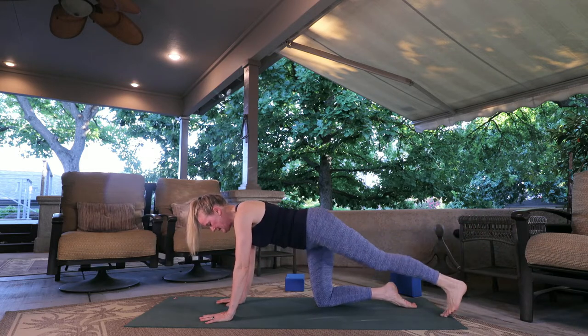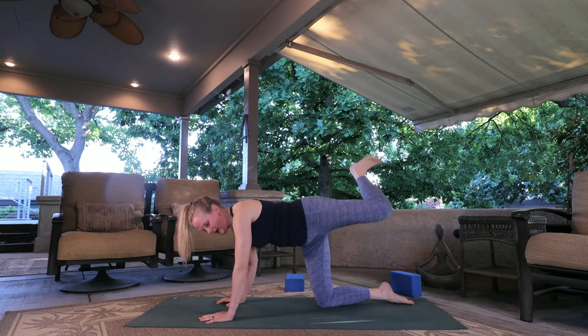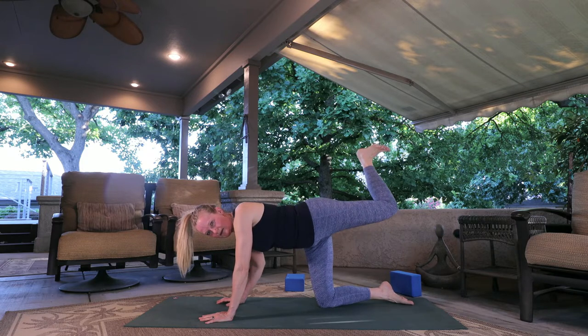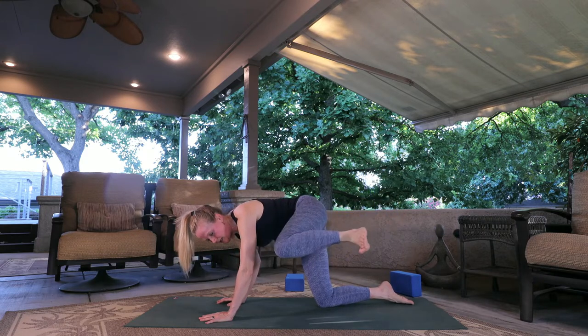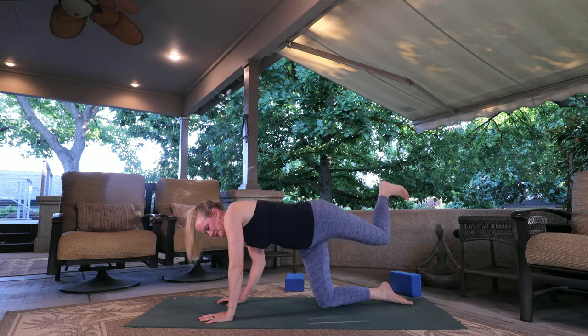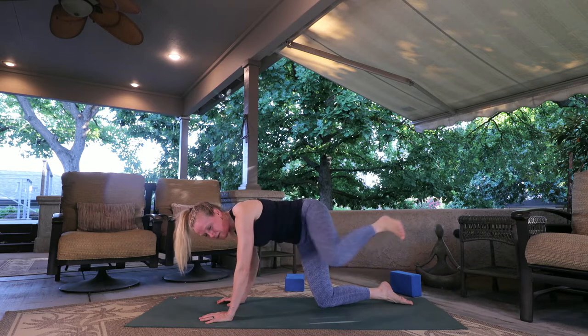Bring the right hand down, bend the left knee and stack the hips a little bit. On the exhale, bring the knee towards the tricep. Exhale it out for a fire hydrant and in. Back and forth a few times. Exhale that knee towards the tricep.